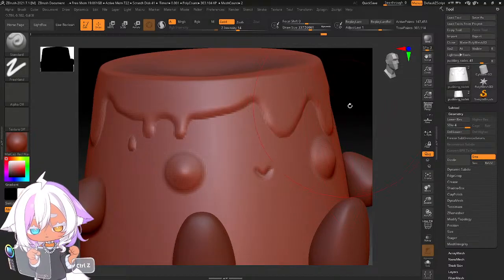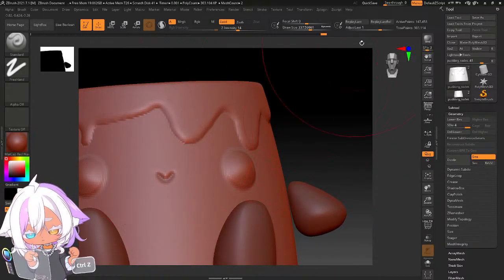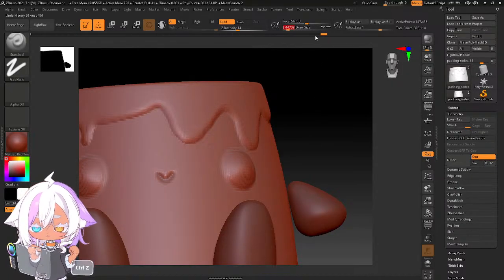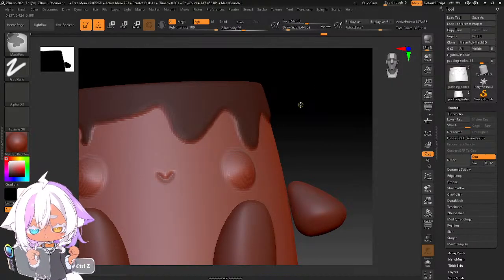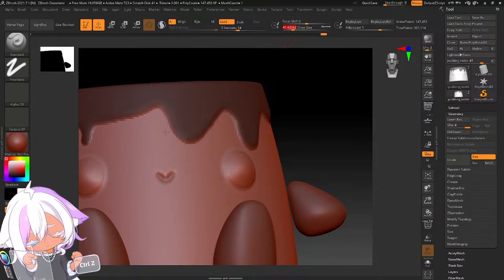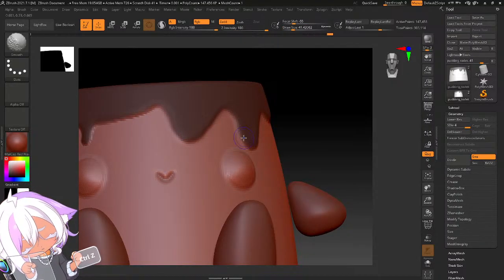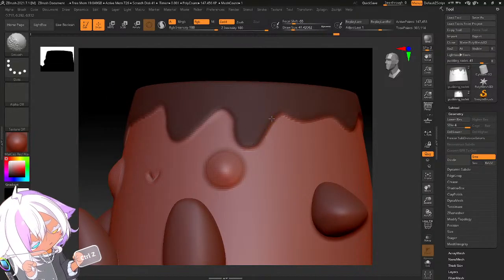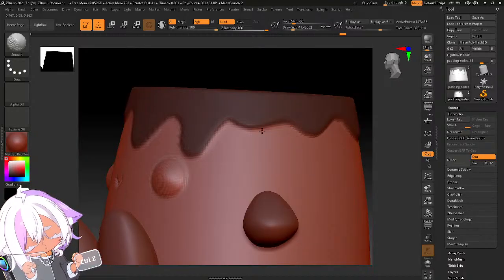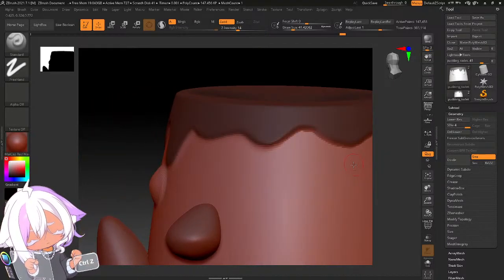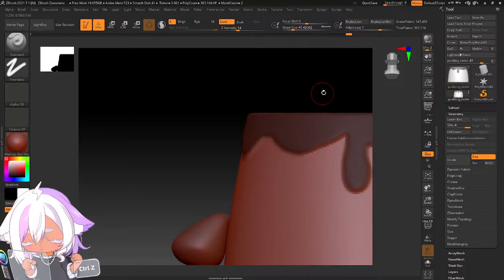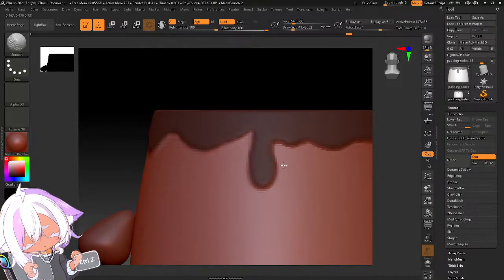I think now though we need to also refine a bit the inside of the smoothing. You know what? Well, let's do this. Boop. So we don't risk going overboard. We just invert and just smooth on the other side. Being careful here near the eye, because we don't want to flip that and accidentally smooth our eyes out. He needs his eyes. He's a little pudding, but still needs to see, you know?